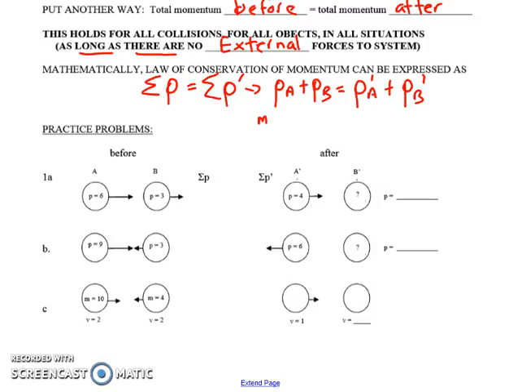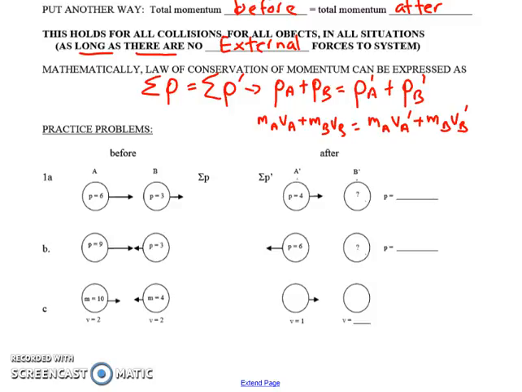We could call this MA times VA plus MB times VB, all right, equals, usually the masses don't change, but we have a different velocity after, plus MB VB after. So this is where it gets to be kind of a pain, because we essentially have 6 variables in this equation. We have the 2 mass variables and we have 4 velocity variables. So in the problems we're going to start now, we're going to be given 5 of those 6. But it's just an issue of keeping track.